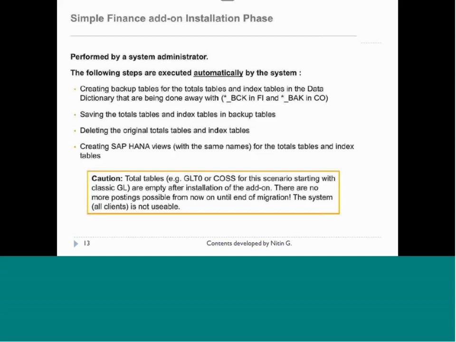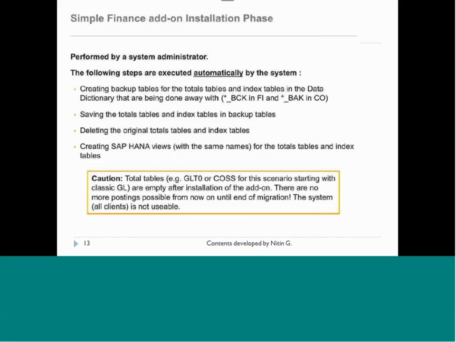SAP will, in the background, create a backup table for that, to ensure that in future if you need the data, you have it. So it will be FAGLFLEXT_BCK, or COEP_BAK in CO. Saving the totals and the index tables in the backup tables.